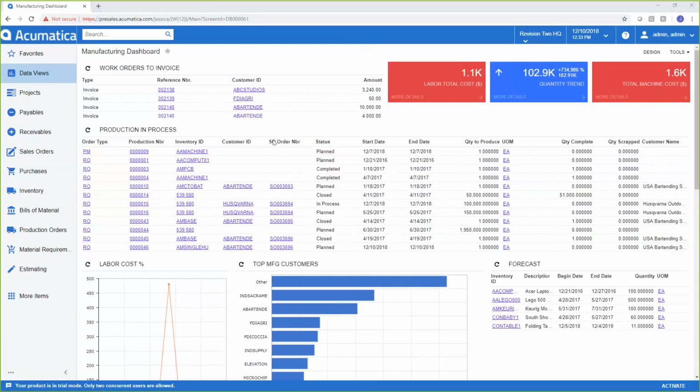Now, we are a role-based system, so everybody is only going to have access to the screens, fields, transactions that they need to do their job. Probably nobody from the shop floor should be touching maybe a balance sheet or some of the other financial statements, so you will see that type of role-based access throughout Acumatica.